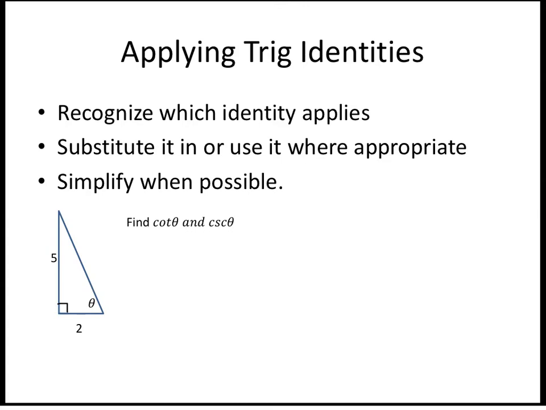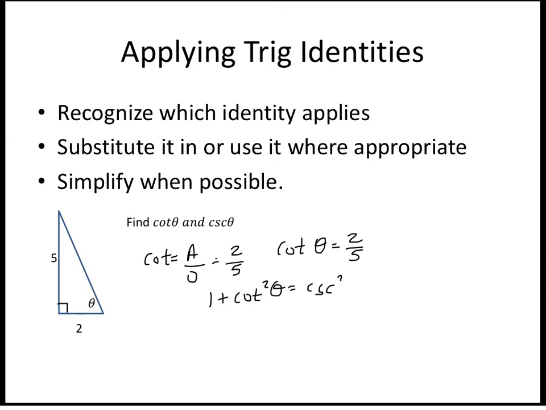Well, cotangent is pretty easy, right? We have opposite and adjacent, and we know that cotangent is really adjacent over opposite, right? So that's going to be 2/5, right? So cotangent of this theta equals 2/5. Yay. But now I need to find cosecant. And without resorting to the Pythagorean theorem, how else could I do that? Well, I have a relation with a trig identity that says 1 plus cotangent squared theta equals cosecant squared theta, okay?